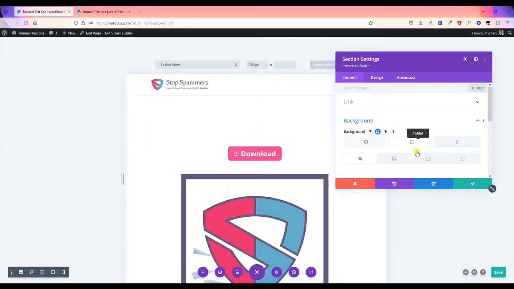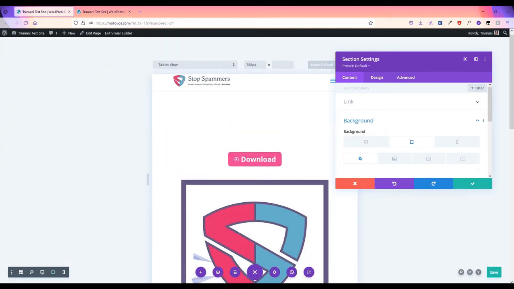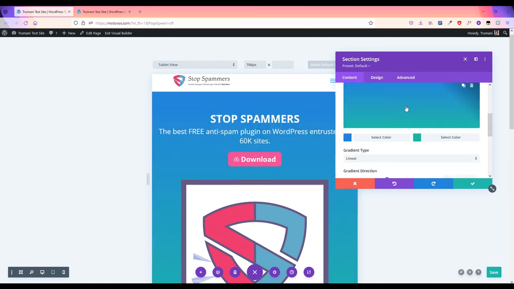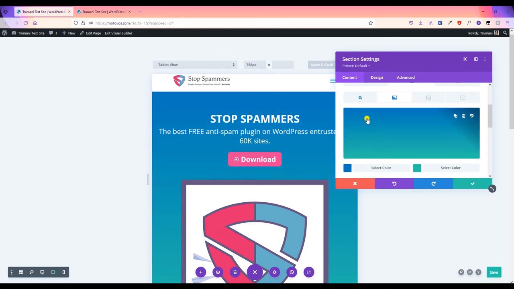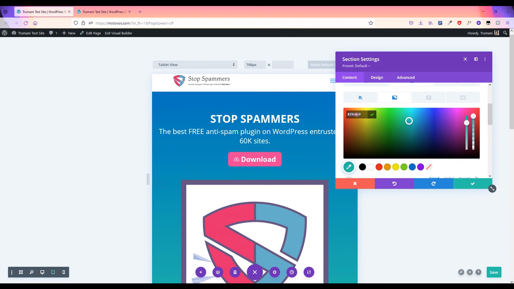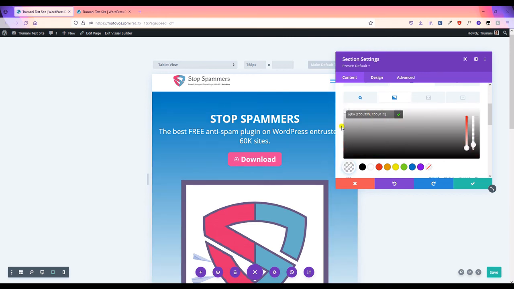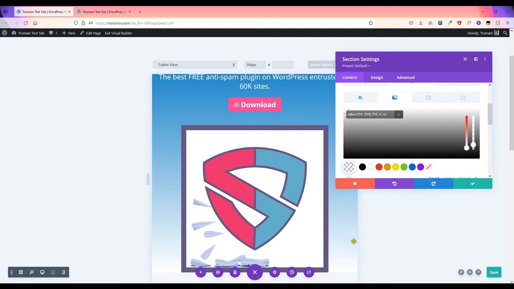So what we're going to end up doing is we're actually going to set the gradient such that it looks like a divider. So let's go ahead and go on the gradient tab, and for the first gradient we'll select this color, and for the second gradient what we're going to do is not select a color so much as just add some transparency to it, so it looks like it's a little bit fading out.